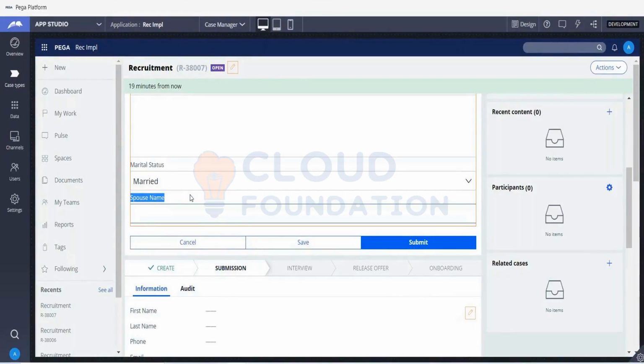Now, on the same context, if you want to calculate some property values, suppose you might have visited an online EMI calculator. You give the loan amount, the tenure, the rate of interest, and you see an EMI generated. We don't need to click on any submit button or wait for another screen. As and when you change the input, the output is modified. This is basically your calculated properties.